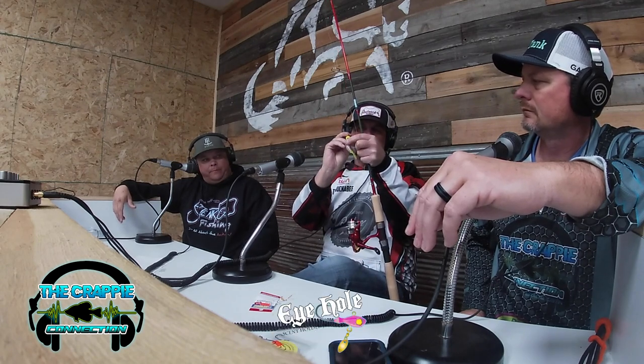Your slip cork, once you throw this out and the jig sinks, this cork's going to go up to that bobber stop point. I also put one down here with a bead. The reason I do that is because I like to tie a loop knot, and if you don't put this down here, most slip corks that have that hole in the bottom — it will go down over that knot and get over the hook and stick. Then the jig won't go down.